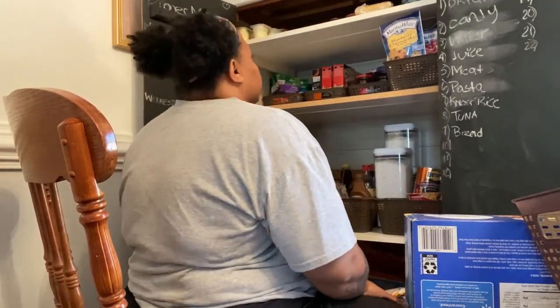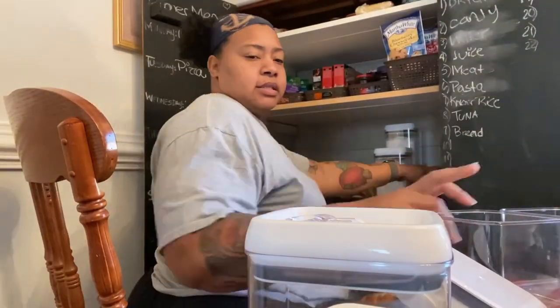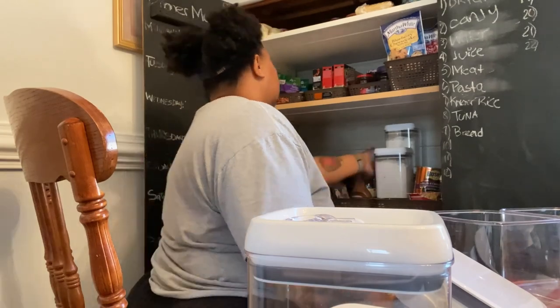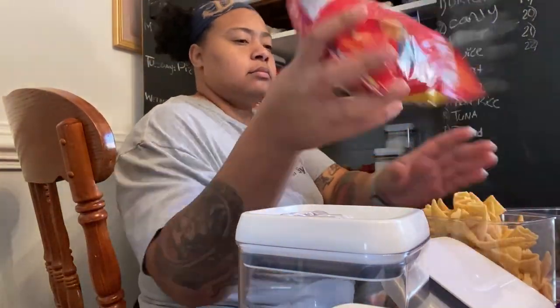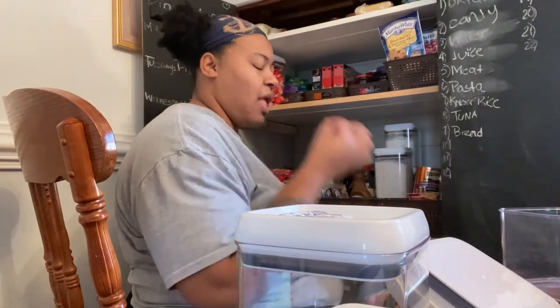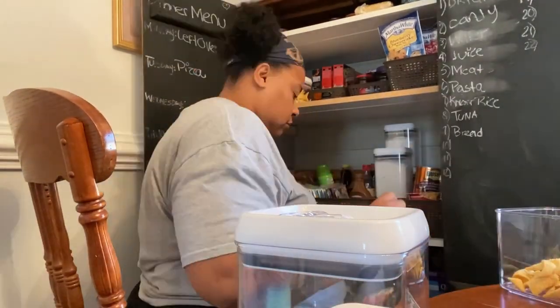I think our pantry came out pretty amazing, for me and Loaiza doing it and knowing what we were doing to begin with. But I love it. We were going for a farmhouse style. So the pantry was done by us and I decorated it like I wanted it to be.